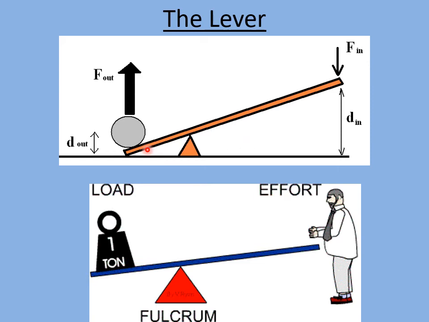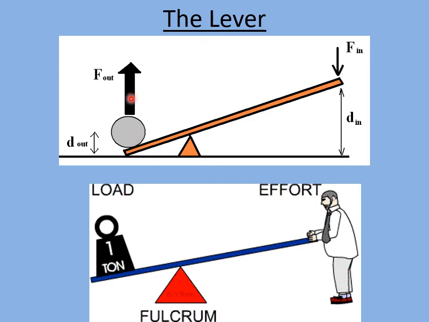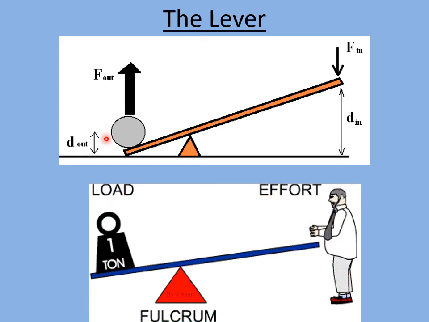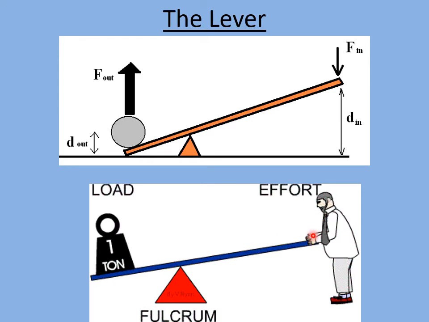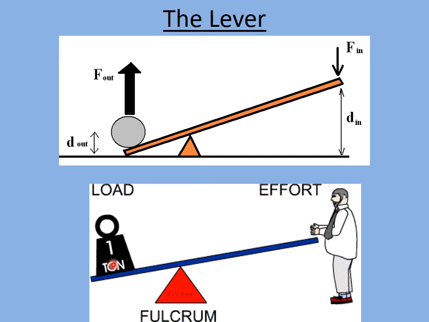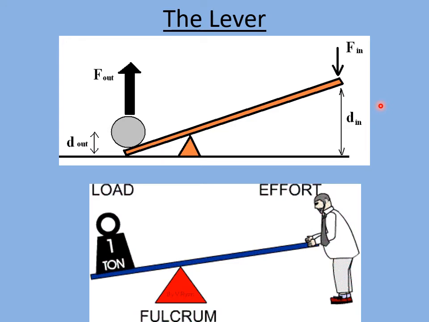On the other side of the lever, due to torques balancing and so forth, we get a much larger force, but the price we pay is that the object only moves a short distance. But a lot of times that's all we want to do. For example, if we want to jack up a car, we're going to move the jack quite a bit on this end. We're going to keep pumping it up and down, and the car may just move up a couple inches, but that's enough so that the tire lifts off the ground and we can change a flat tire or something like that.